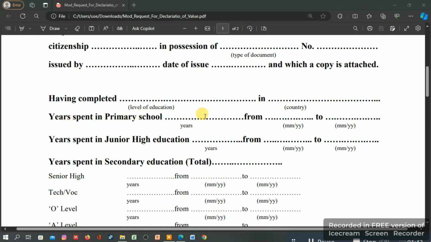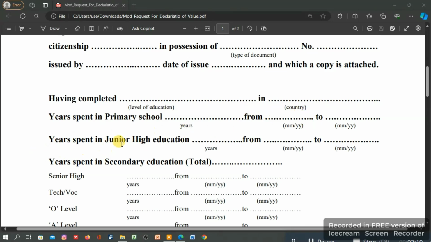Now in Ghana, the primary school education basically takes, I think, 9 years. Yes, 6 years for elementary, and then 3 years for JHS, altogether 9 years. When you use the normal British curriculum, you have ninth grade, so 9 grades. And then from which year to which year, the year you started primary school to the year you completed. This is particularly for primary school. So maybe class 1 to class 6, 6 years, and then from this date to this date.